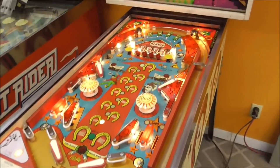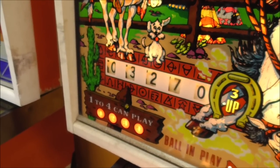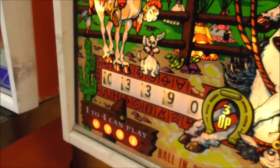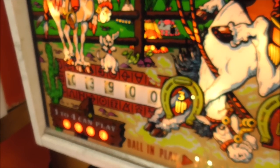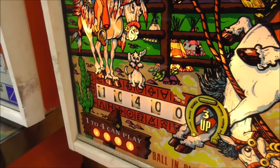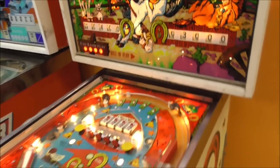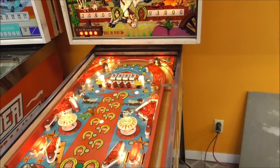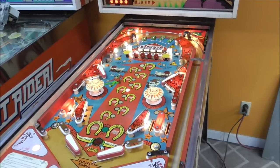What else have we found? Okay, third player. Perfect. 3,400. 3,900. 4,400. All those are rolling over perfect. Perfect. Pop bumper seems to be repaired, but we're going to keep watching it.